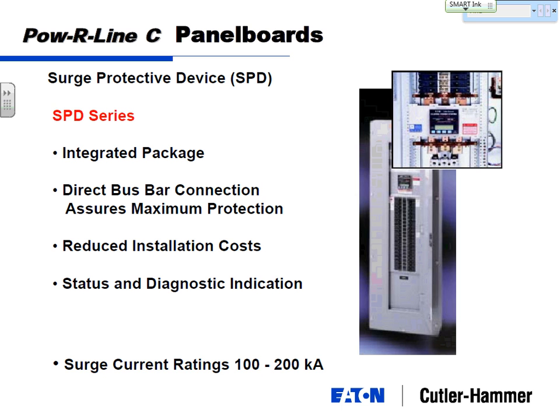Why is that any good? Why can't I just get a surge protective device and mount it next to my panel board and connect it to the panel? Every inch of wire from this surge strip to your bus is going to increase the let-through voltage of your SPD device. All these devices have certain let-through voltages. We test them and we publish them. Give or take, on a 208 volt system or a 240 volt rated SPD, you're probably looking at give or take 500 or 600 volts. Those are pretty small transients.